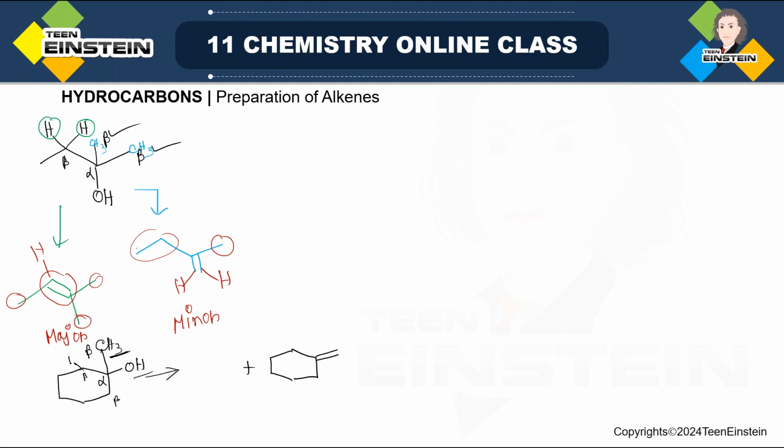But if you are removing any of these 4 hydrogens, okay, now the product that you will get is this, and this will be major. Again the same reason, because it is more substituted. In this case you have 2 hydrogens attached to the C=C double bond unit. So this is why this will be the major product. Fine. So we have seen some examples of making alkene starting from monohydric alcohol.